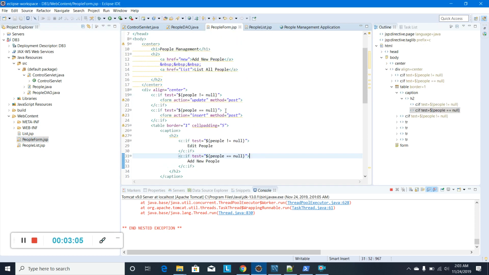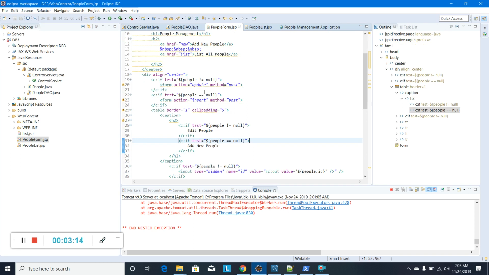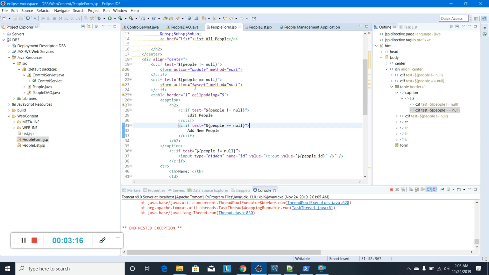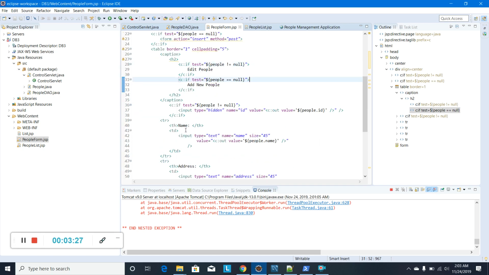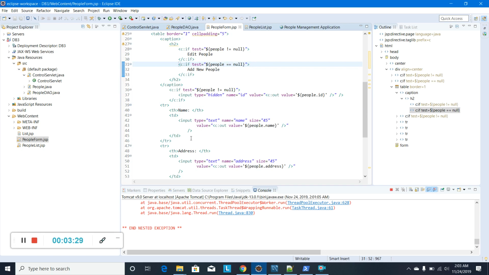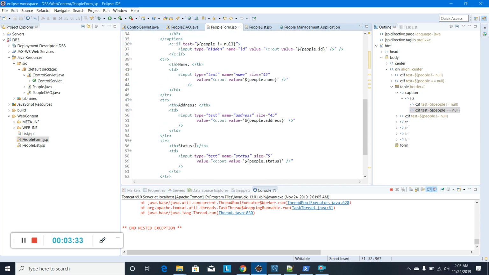We can see that this people form has these two previous buttons, add new people and list all people, and below that there is a form where there are some fields like edit people. Sorry, there are some fields like name. We can add the name here. We have to give the address in this field and his status we have to give there.